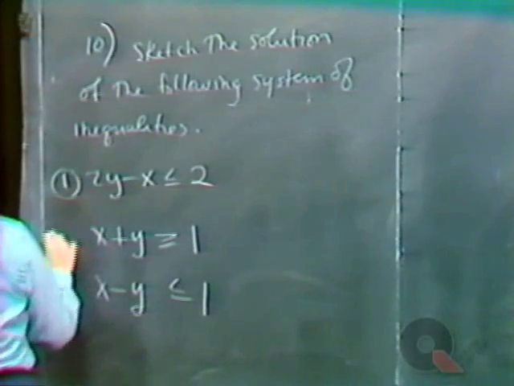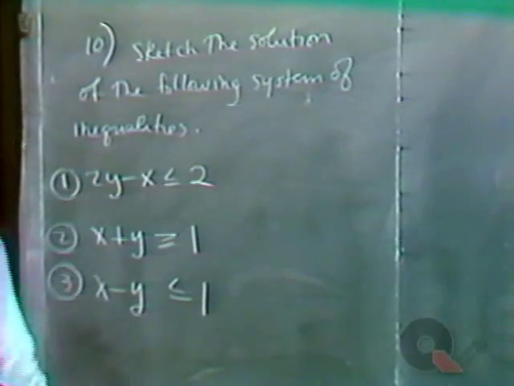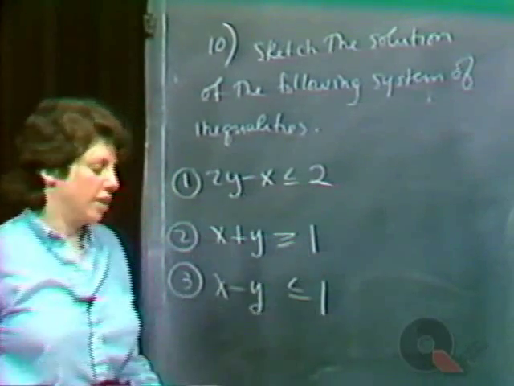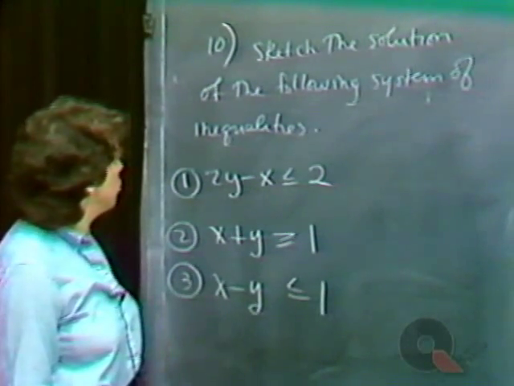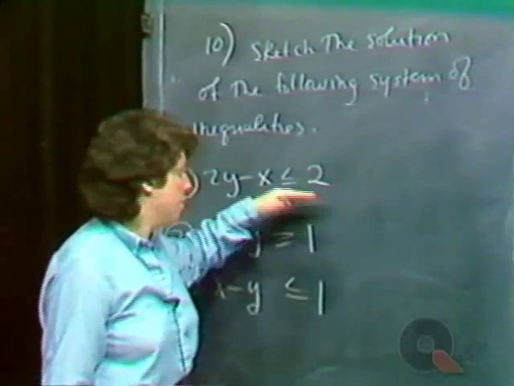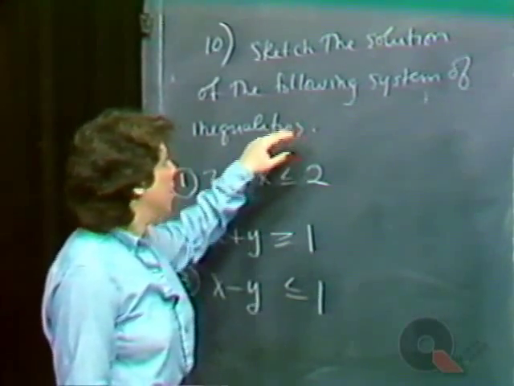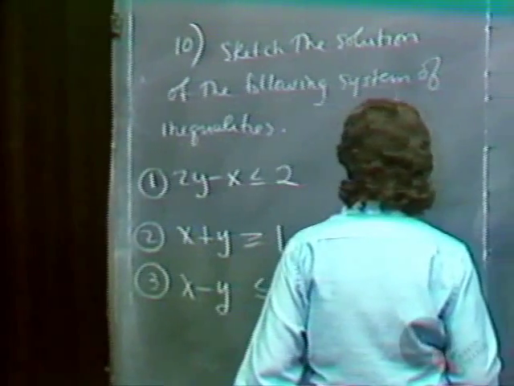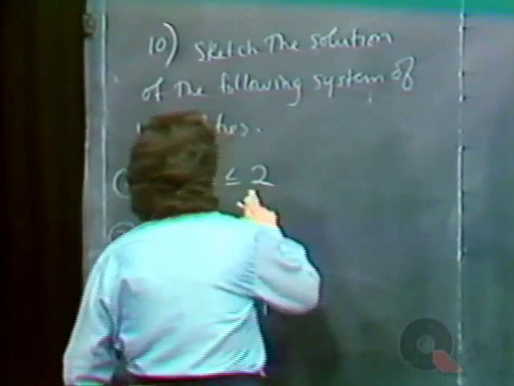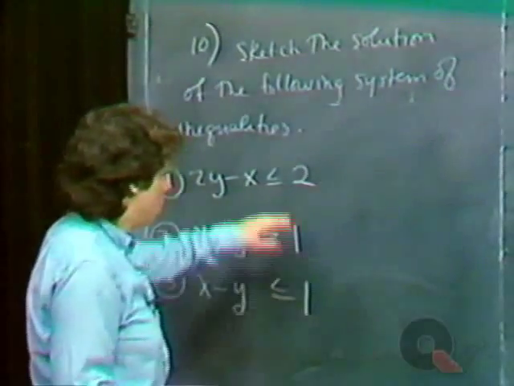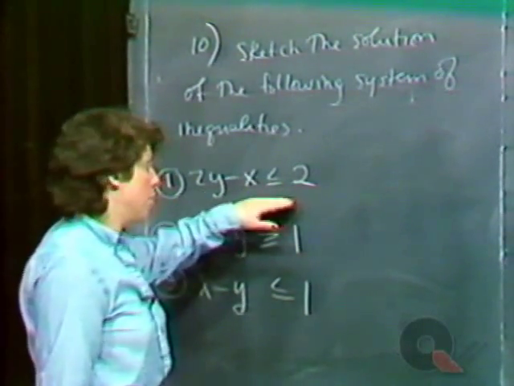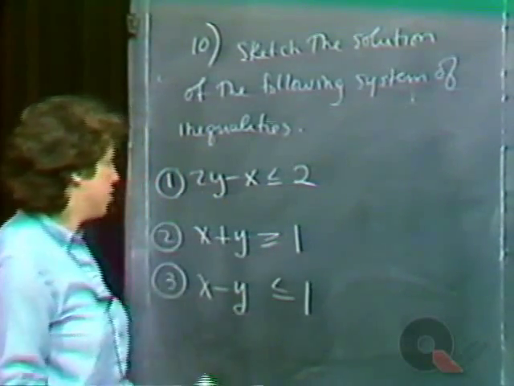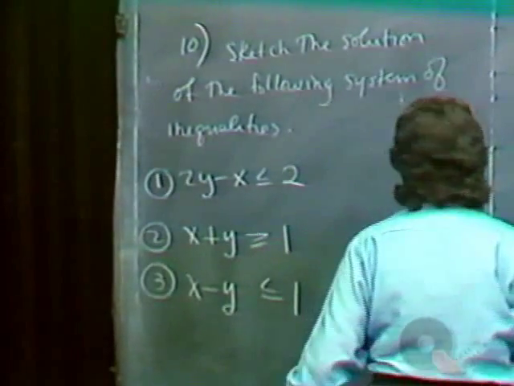Let's number them 1, 2, and 3. In an earlier videotape, we learned how to sketch the graph of a single inequality. Now what we're going to do is to look for the intersection of the various solution sets and to shade that in, and that'll be the solution to the system of inequalities. In each case, we're going to sketch the graph of the corresponding equation and then pick a testing point or a checkpoint to determine which half plane is included, and then we'll look to see the intersection. Okay, let's see what we get.